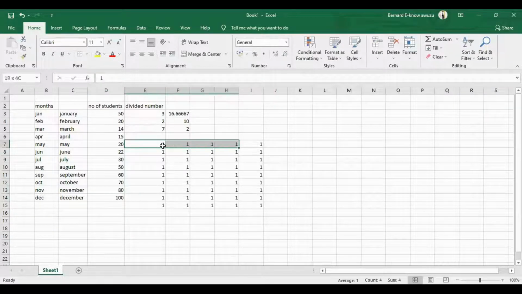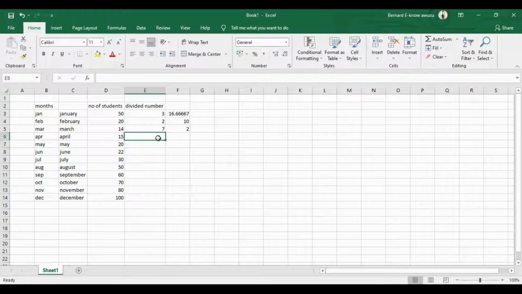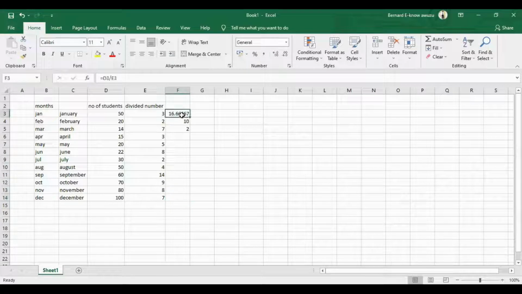I'm just going to remove whatever is in these other fields such that we have a clean worksheet. And then here, I'm going to add different numbers such that we can divide them equally. I don't need to perform the division again because I already have the formula there. So I'm going to autofill this from up to down here.